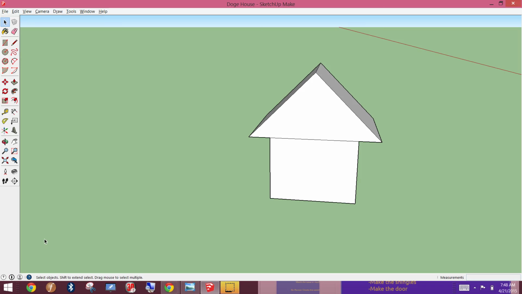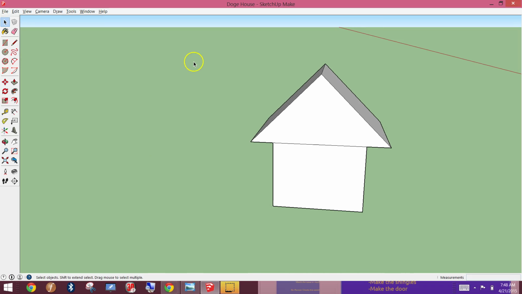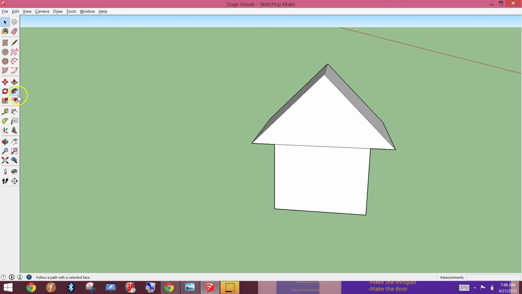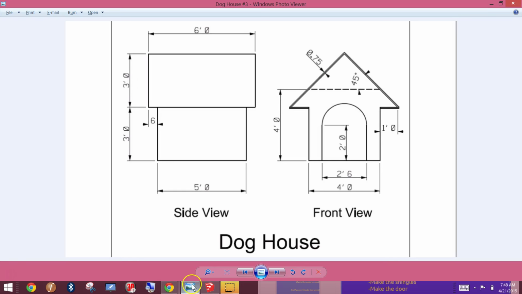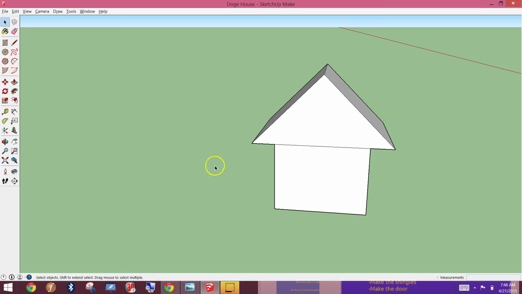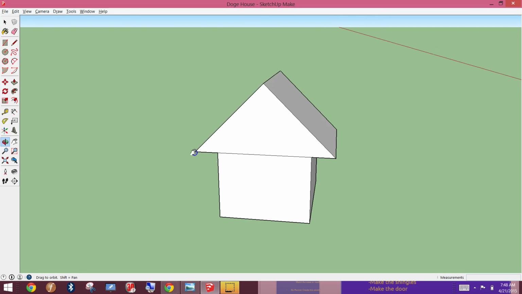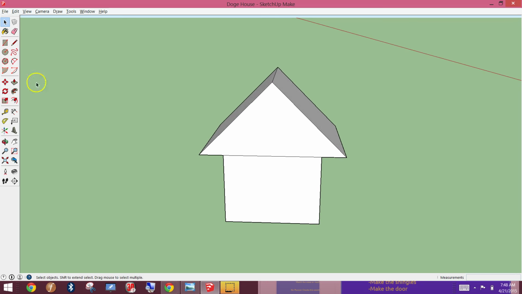Right, I'm going to show you quickly here how to make the roof. Thank Nathan Spitzley for reminding me of the offset tool. So we have these 3/4 of an inch shingles here, space for shingles, and the actual roof itself is 3/4 of an inch thick. We're in a three-dimensional world. Things have all dimensions. It's not just a perfectly flat plane.